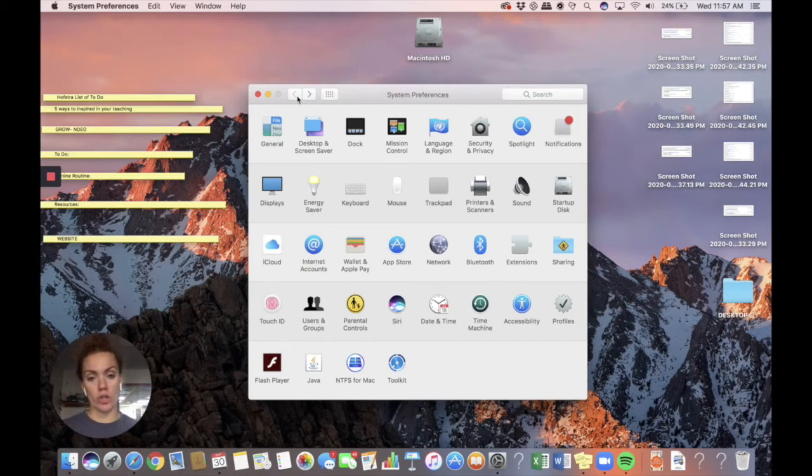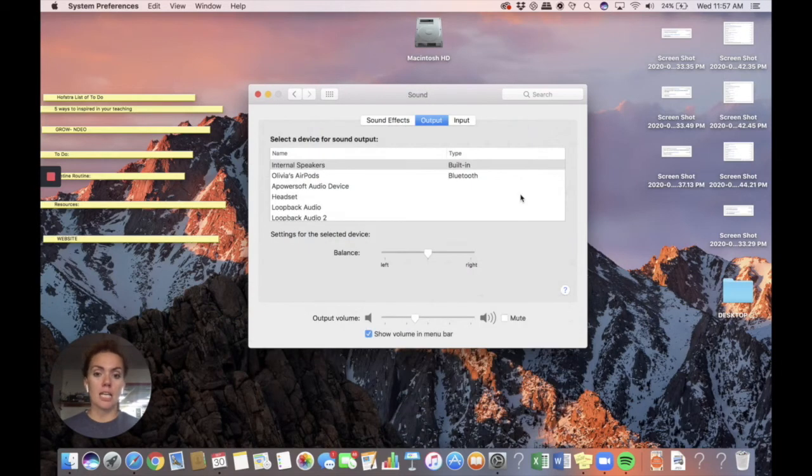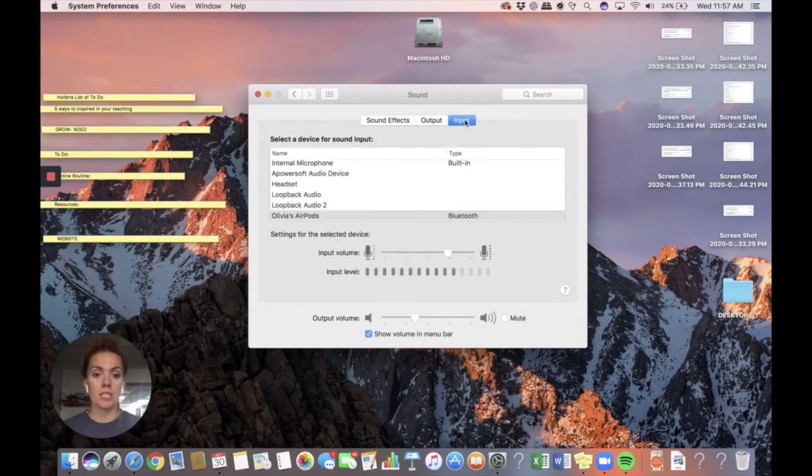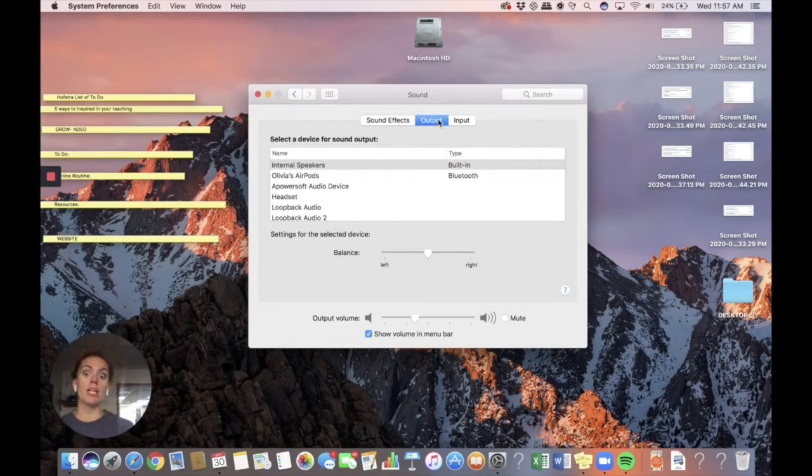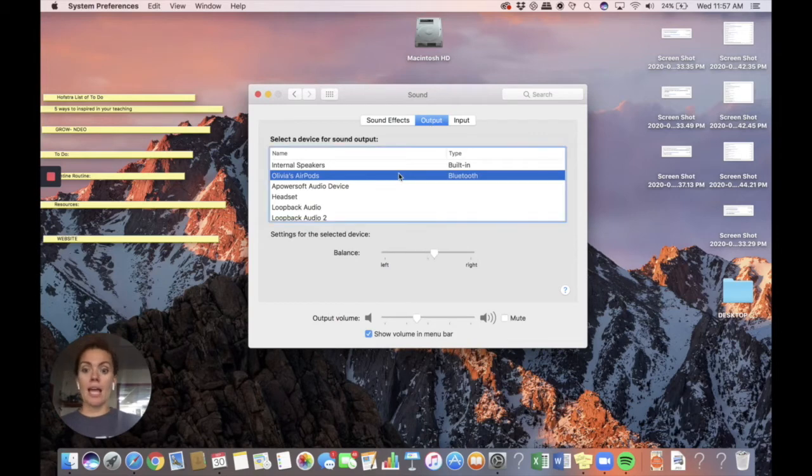So you want to make sure you get comfortable with these settings, these input and output settings, because they're really going to change depending on whether you're doing fully remote or whether you're doing blended learning. Okay, if you want to change them back, you always can hop back into your sound preferences and then switch back, and then everything will come through the earbuds.